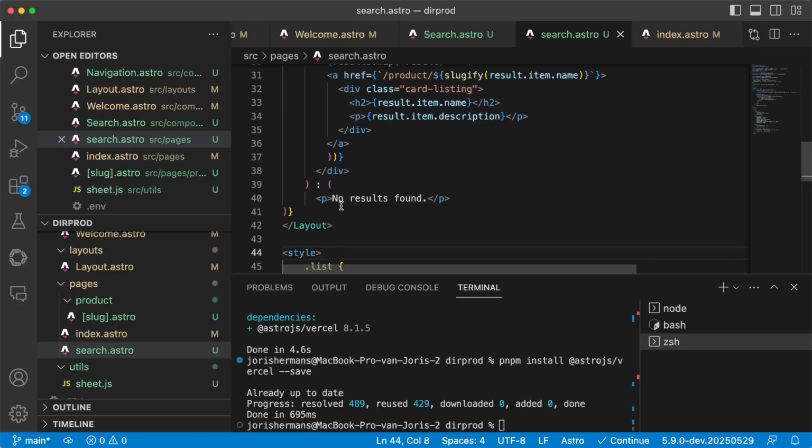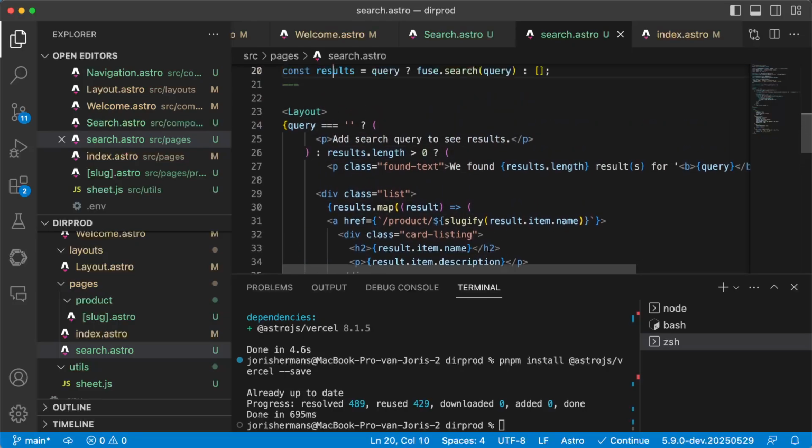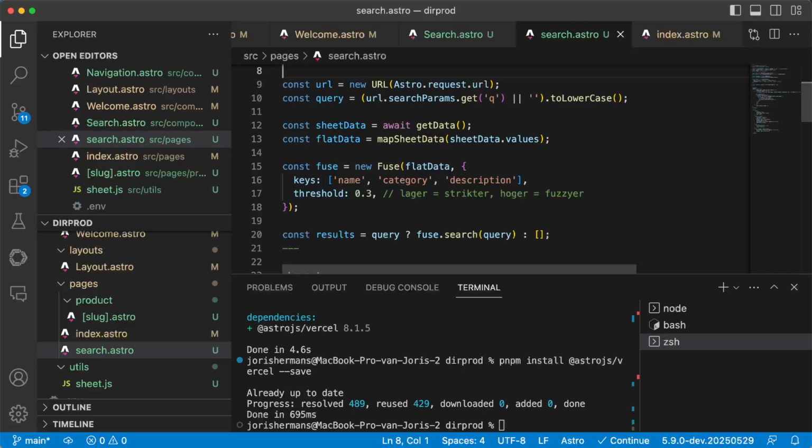And if we don't have a result, we say no results found. But the big thing to understand here is that you can use Fuse, specify which keywords it's going to search on, set a threshold, and then you can search, which is, in my opinion, a very great feature.